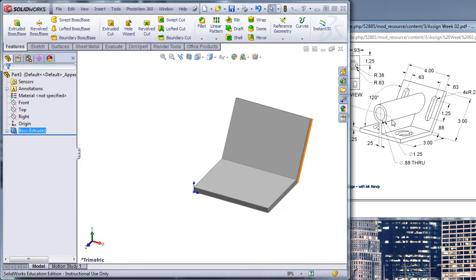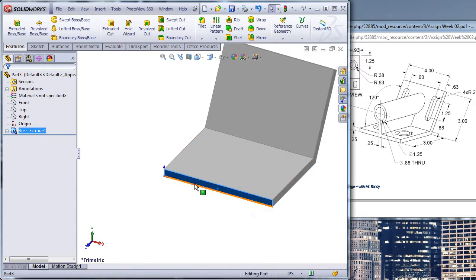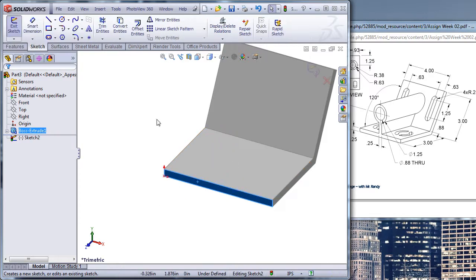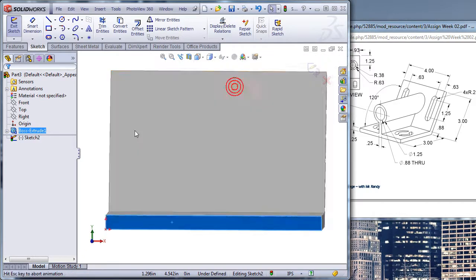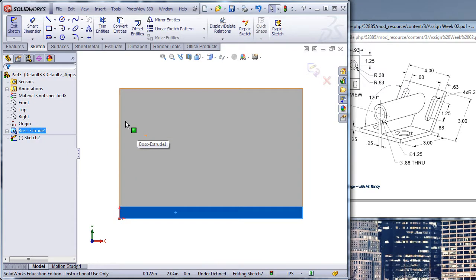All right, well, I'm going to put this nose in first. So we're going to click on this little front face right here. That's where I'm going to start my sketch. So I'm going to click on that face, and I'm going to start a sketch. And let's go normal to. Remember, you can type a 9 on the number pad at KCC to get normal to. I'll use the button. All right.